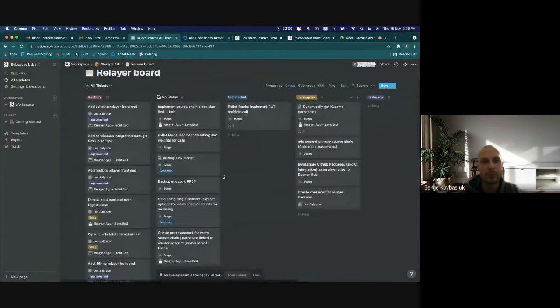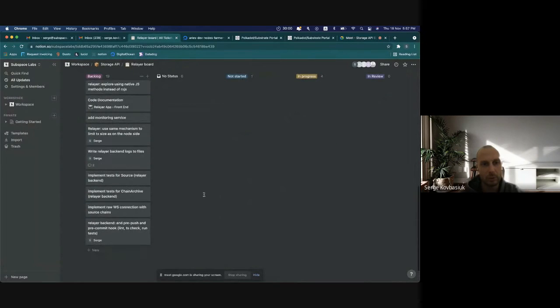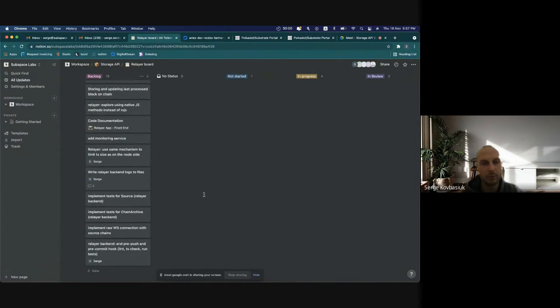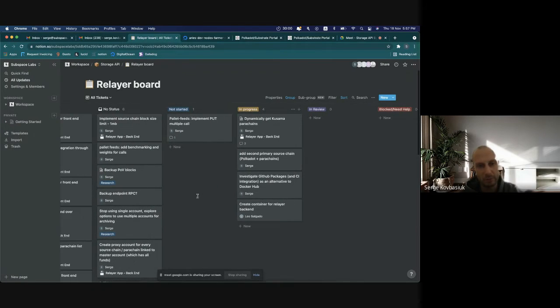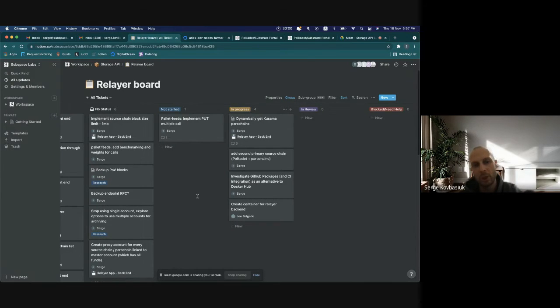So apart from technical debt, more tests and some documentation and Lucidchart diagrams that we discussed before for the Relayer backend, I was, as I mentioned, working on getting some parachains. Currently we depend on these HTTP endpoints, and we discussed it with Nazar briefly that it would be nice if Relayer could support WebSocket endpoints. That would simplify these tasks because every parachain and most of our chains expose public WebSocket endpoints. So we might automate this process of onboarding new parachains if we use WebSocket endpoints.